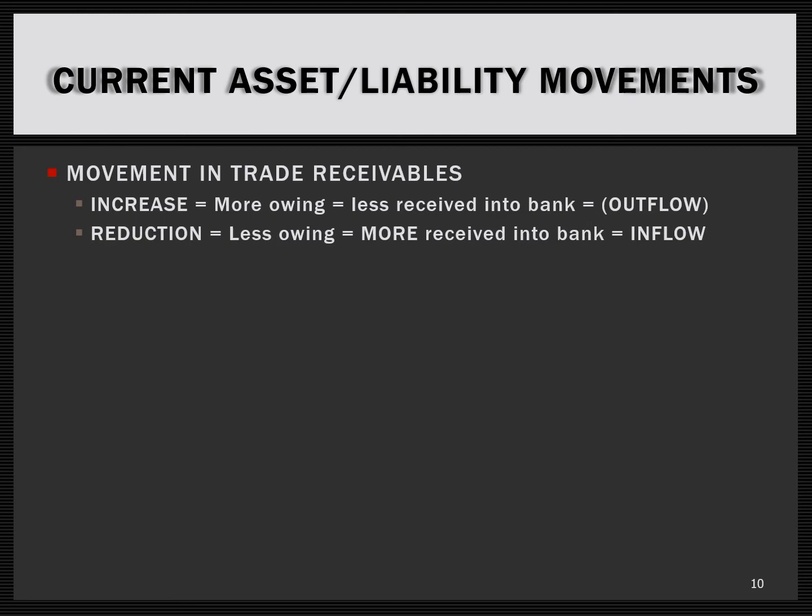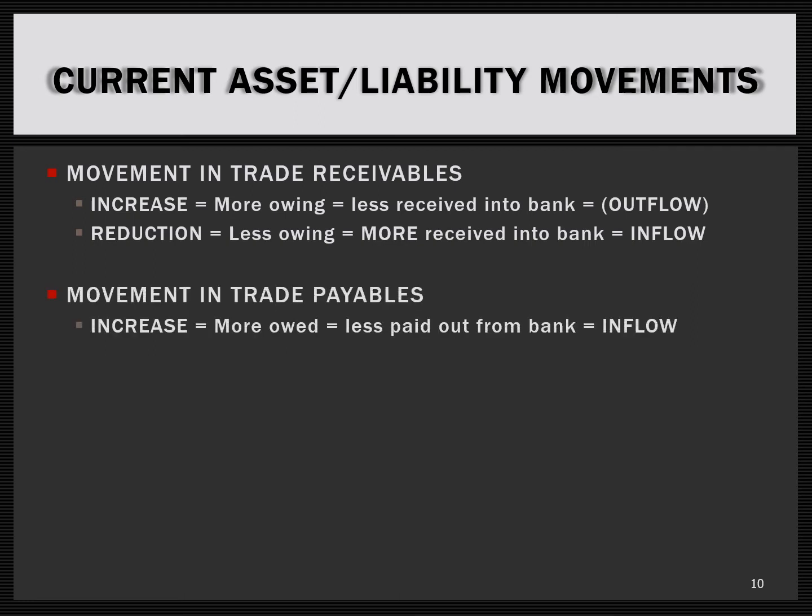If trade receivables have gone down, that means more customers have paid. That means more money's gone into the bank. And so that's a positive inflow. But with trade payables, it's the other way around. If trade payables have gone up, that means that we owe more money and therefore we've paid less out of the bank. So that's going to increase the bank balance. So that's a positive figure.